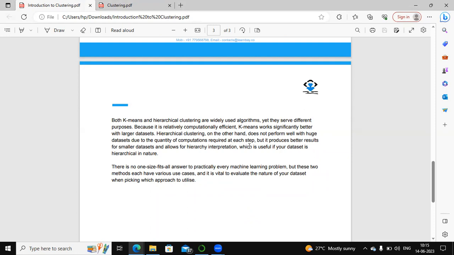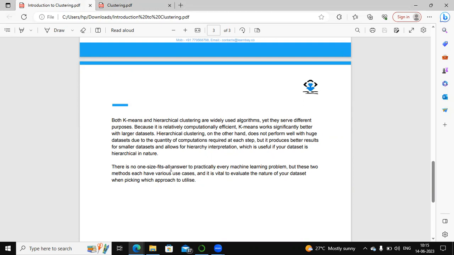But it produces better results for small data sets and allows for hierarchical interpretation, which is useful if your data set is hierarchical in nature.